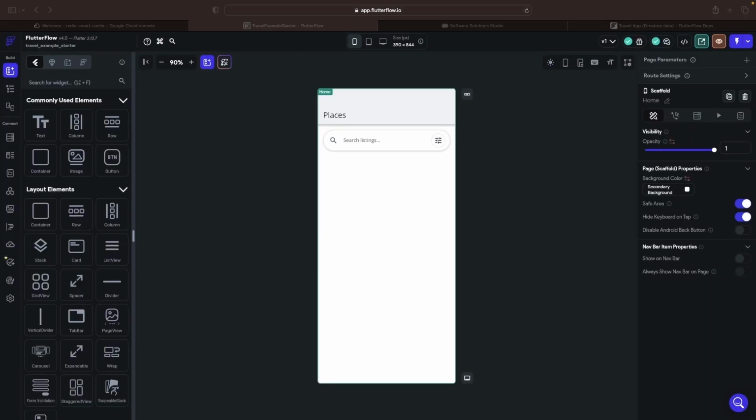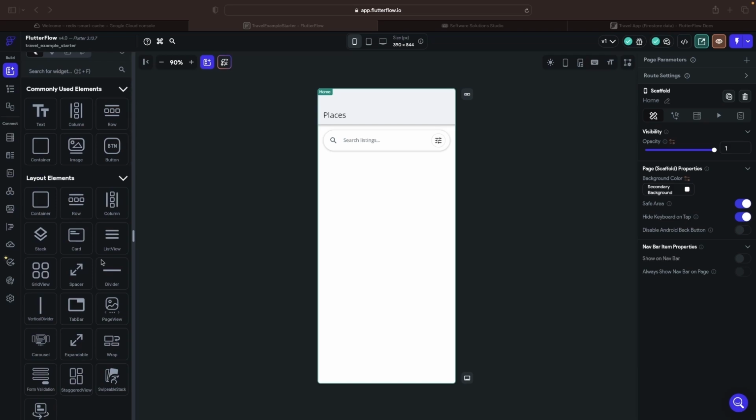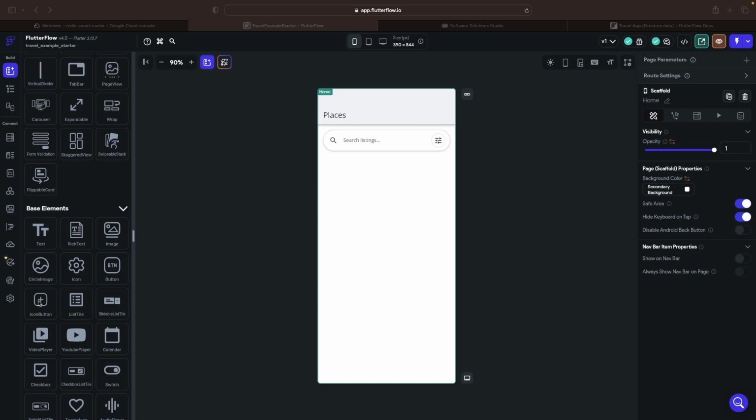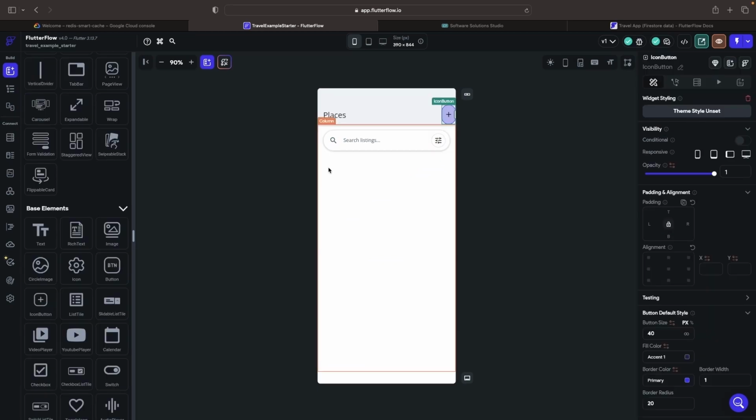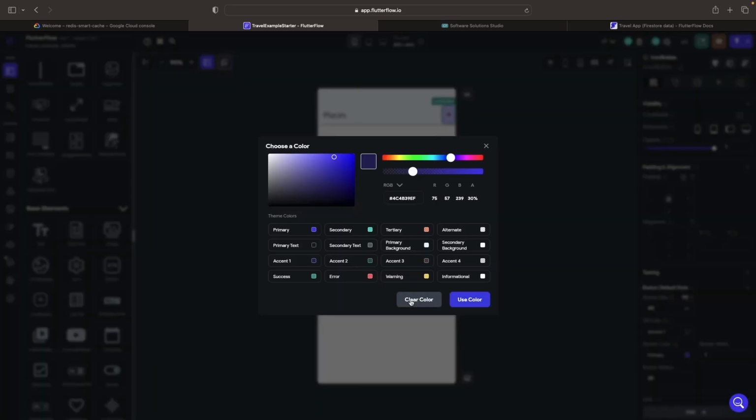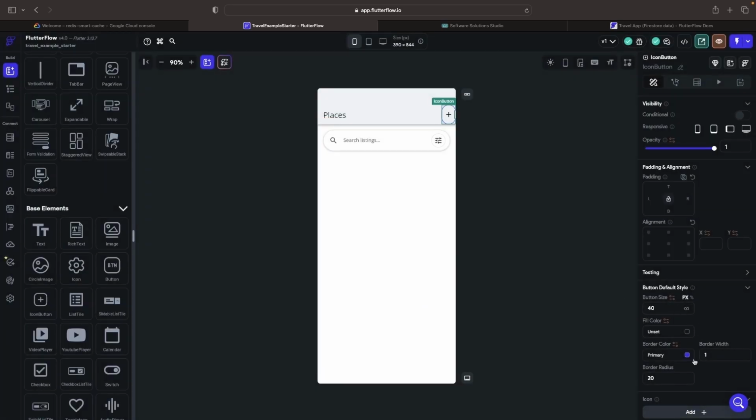Are you ready to have some fun with this app? We'll start by creating a feature around favoriting destinations and showcase some custom styling. Let's start with a button to get our favorites page. We'll handle the actual linking later. You'll just look for the icon button element and drag it into our top navigation menu. Fiddle around with the look, clear the color, and give it a clean button aesthetic.